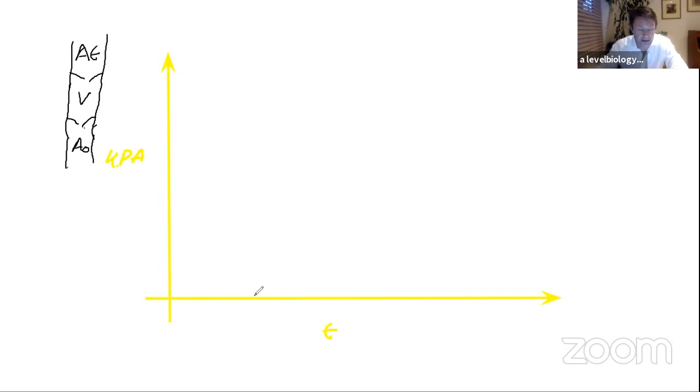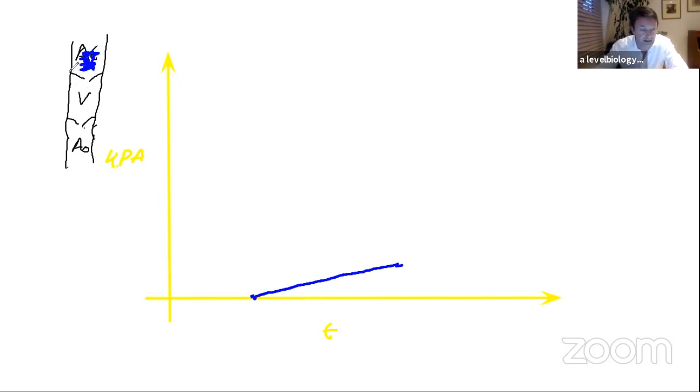So if we start with the atria empty, and we do the atria in a blue line, the atria are going to fill up with blood because blood is being returned back into the atria. If we're talking about the left-hand side, it's returned through the pulmonary vein. So as the blood's coming in, the pressure's rising and rising in the atria because of the build-up of blood returned from the pulmonary circuit.